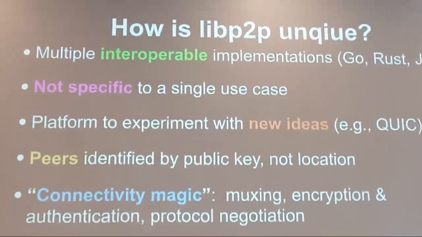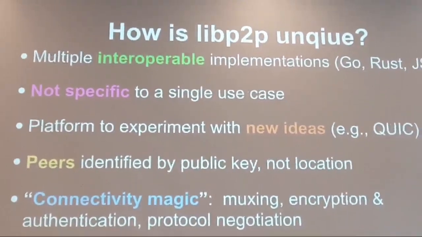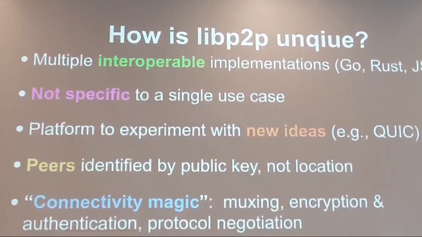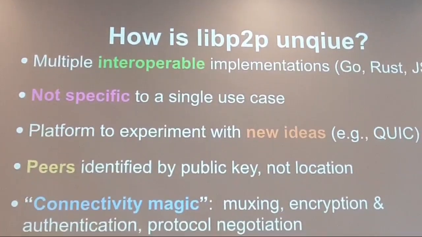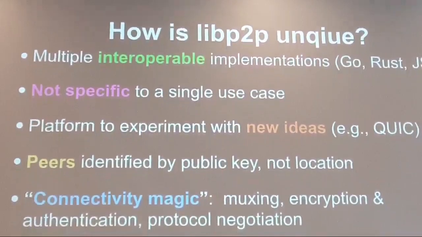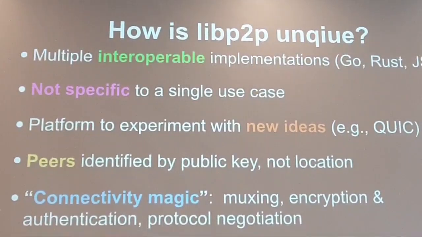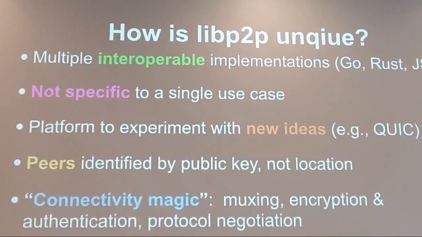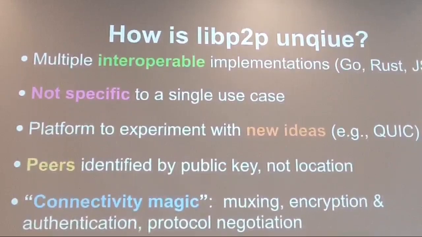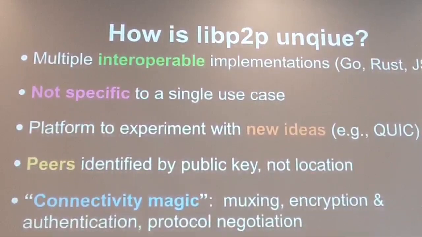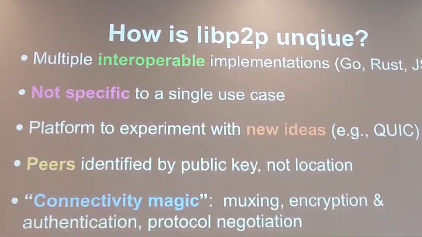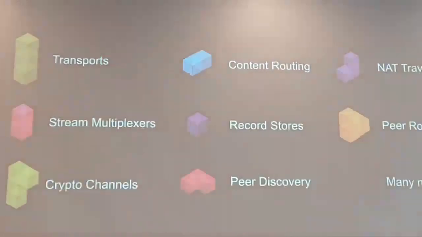So a lot of the things that you would have to deal with if you wrote your own peer-to-peer library, we've done those for you, and we've encapsulated them behind abstractions. A good example is connection multiplexing, stream multiplexing. Within a connection, we allow for multiple streams. All of the multiplexing and other things that are usually painful to implement are done for you by the library. Protocol negotiation, encryption, authentication, again, these are all things that we do internally in the library.